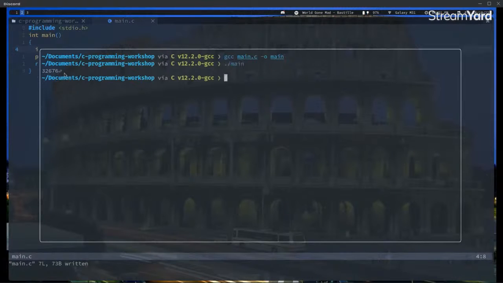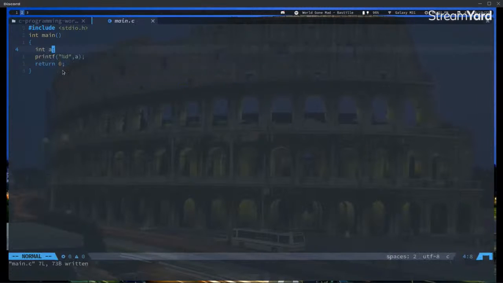You can see that the value is a random number because we didn't specify the value manually.